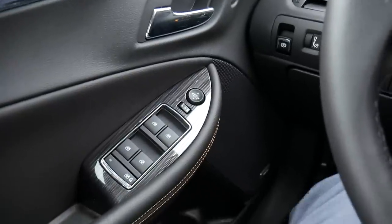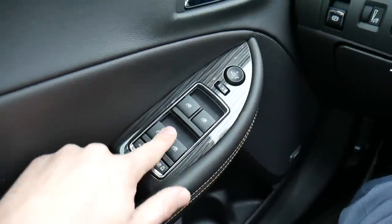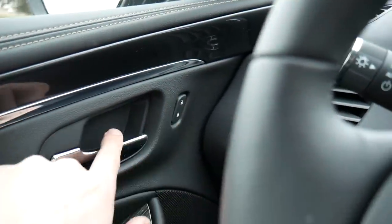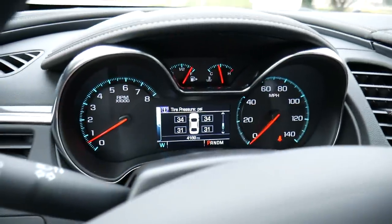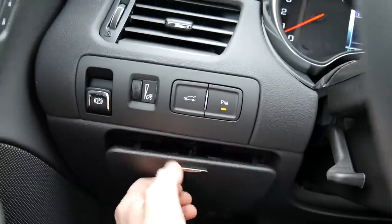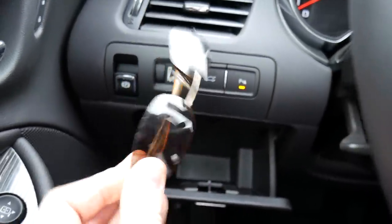Moving on to the left of the steering wheel, you get all your standard buttons: you can turn on or off the ability for your passengers to operate the windows, standard window controls, and a dial to control the adjustment of the side view mirrors. Up top, you have your door latch and door locks. There's an electronic parking brake, a dial to adjust the brightness of the display, trunk release, and parking aids. There's also a small storage area, and somebody left some sunglasses — my third pair found in about 230 rentals.